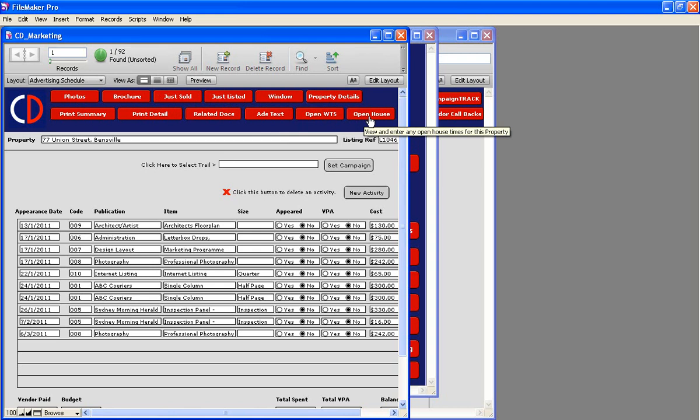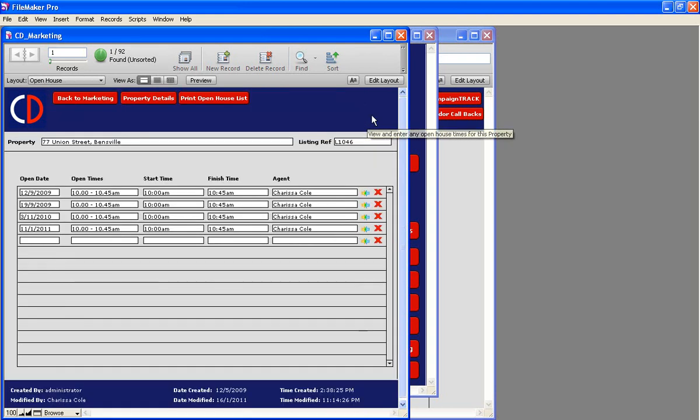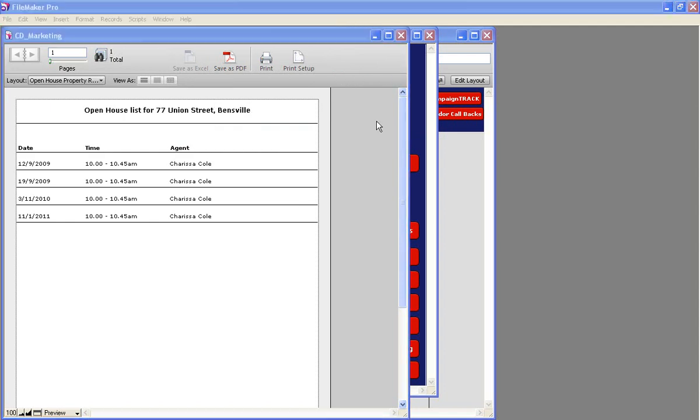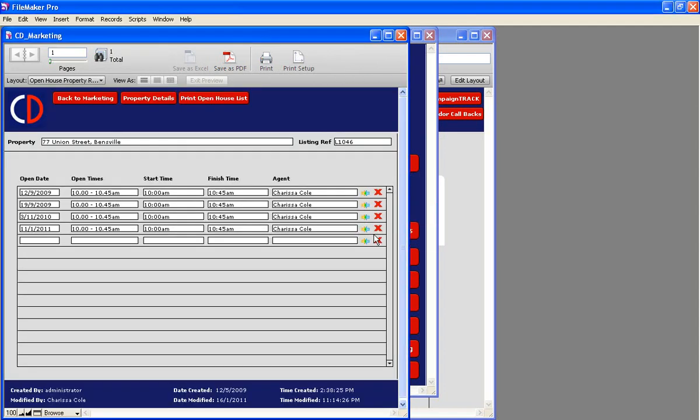This will take us through to the open houses that have been promised to our vendor, as in our listings session 3. Also, you can come in here and open this, and we'll see where these open home features apply, how we can print the open house list off to our vendor so they've got it in their hand and that they know when we're going to be turning up and what dates we've booked that they've signed off on.